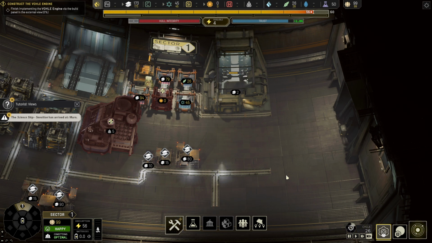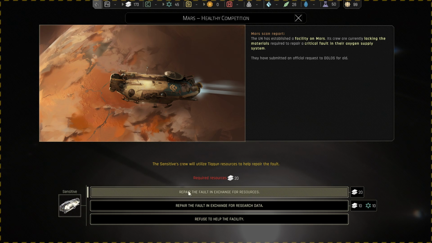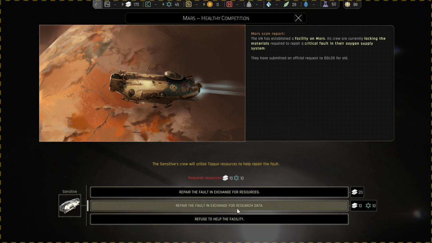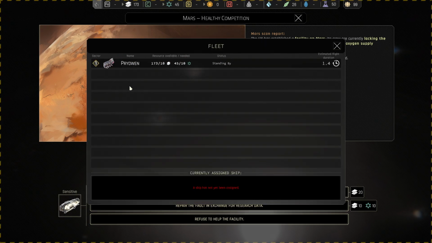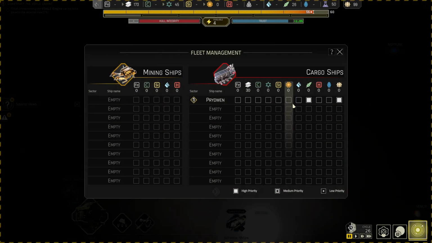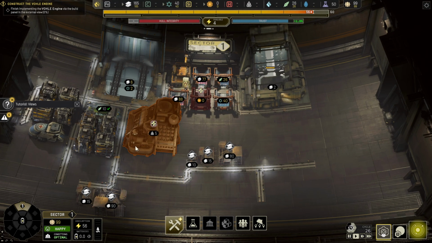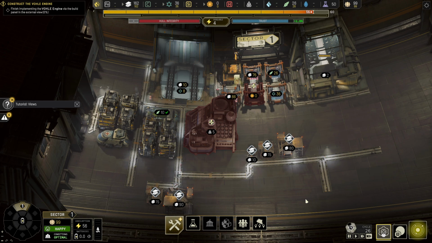A science ship has arrived at its destination. So they want us to finish implementing the Vol engine. So there's a facility on Mars that is lacking materials. So repair the vault. So it requires... Oh, so this requires 10 polymer for the research data. Well, research is so valuable, so I will do that. So let's send over 10 steel. But we have to allow them to deal with polymer. It takes a while because they have to get loaded up. So you can see that they're loading up the docks, and then the cargo ship will take off.